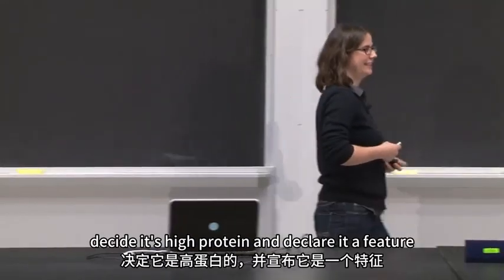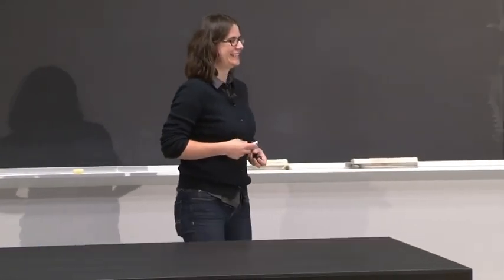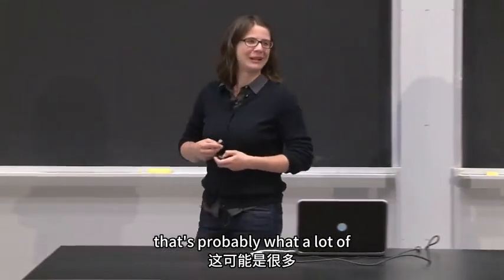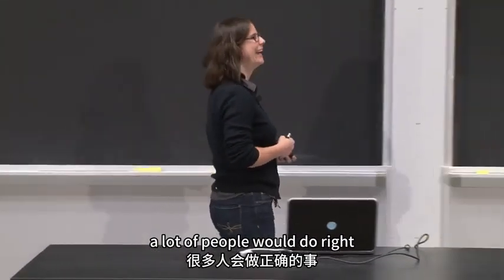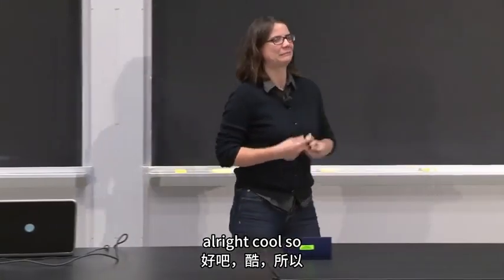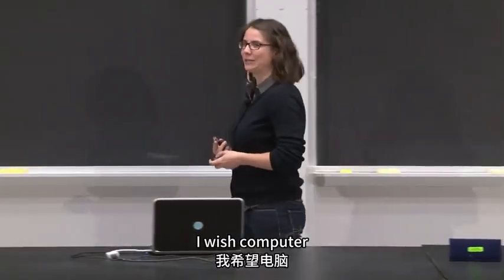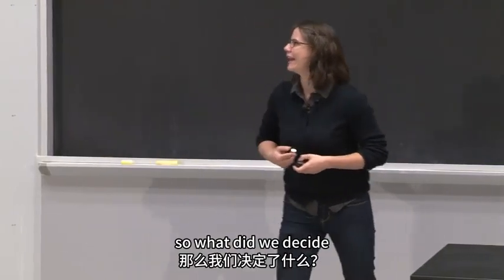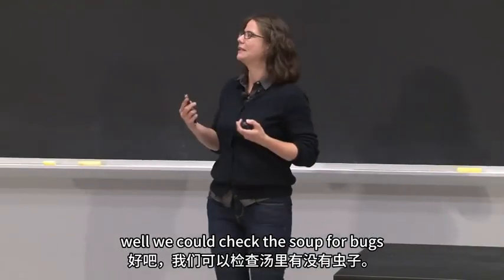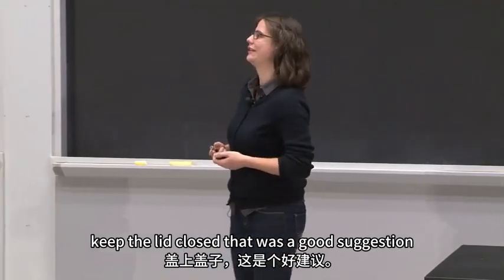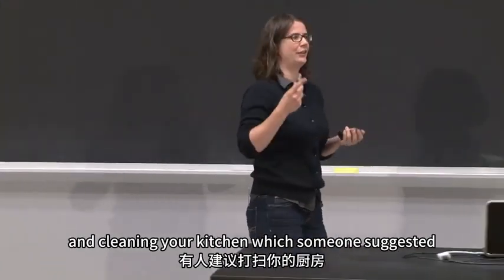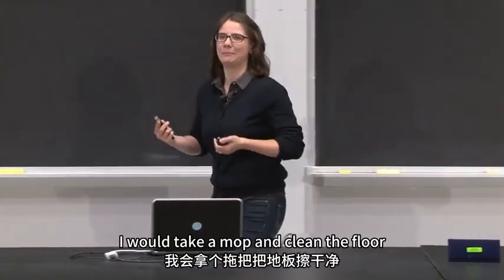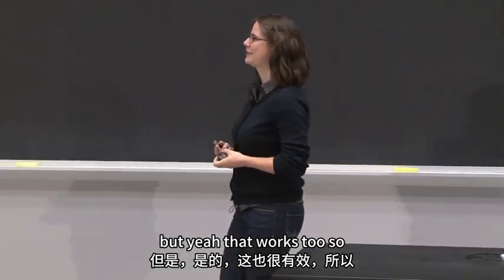Yeah, John. Decide it's high protein and declare it a feature. That's probably what a lot of people would do, right? All right, cool. I wish computer debugging was as fun as taking bugs out of your soup. So what did we decide? Well, we could check the soup for bugs, keep the lid closed, that was a good suggestion, and cleaning your kitchen, which someone suggested the equivalent of was to just throw out all the food. I would take a mop and clean the floor, but yeah, that works too.